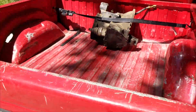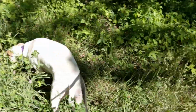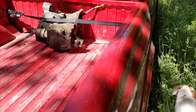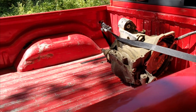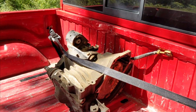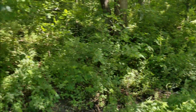Alright, so I picked up the transmission. It's out here giving the doggo a walk. Hour and a half drive, so yeah. So now I'm gonna go take this back to my place, start tearing it apart. It's got the torque converter and everything, so that's all clean and Gucci. Then I'm just gonna throw that torque converter in if it bolts up. See how that goes. It's a nice day for this. Woo!